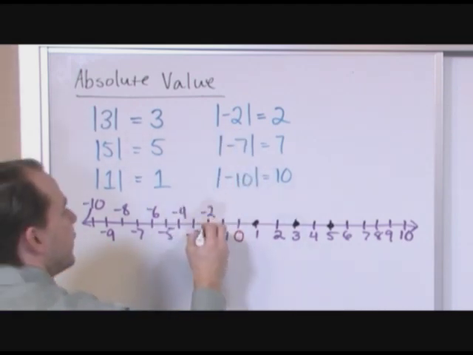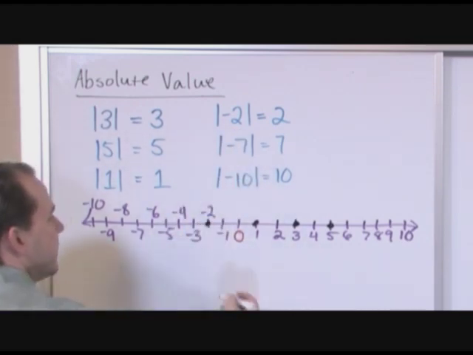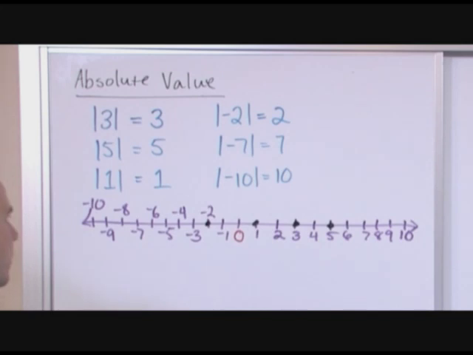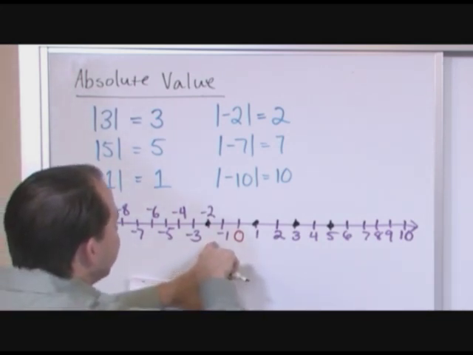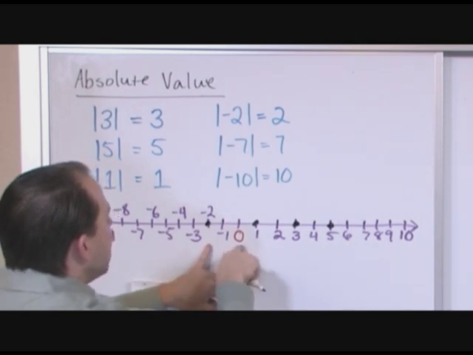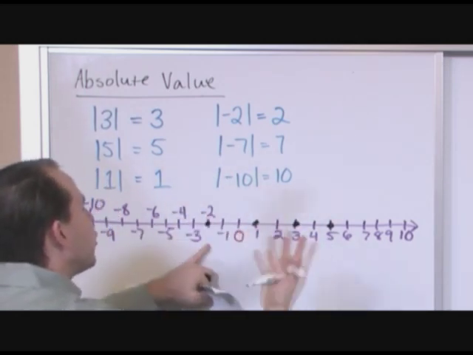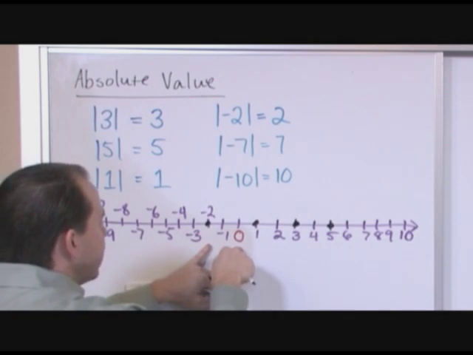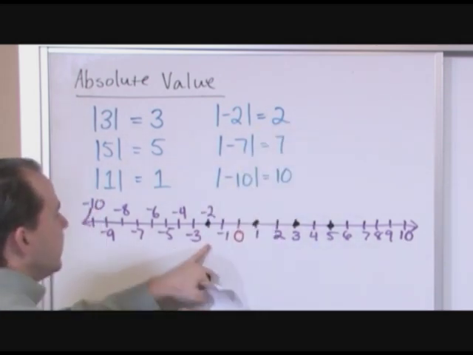Now, negative two is over here. Yes, it is a negative number, and yes, it's on this side of zero, but absolute value is basically trying to get you to look and see, well, what is the actual distance, the total distance from here to zero? No matter if it's positive or negative, how far away is it? So this is two units away. That's why we have a positive number here.